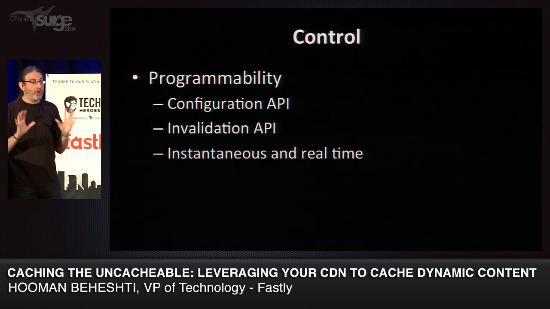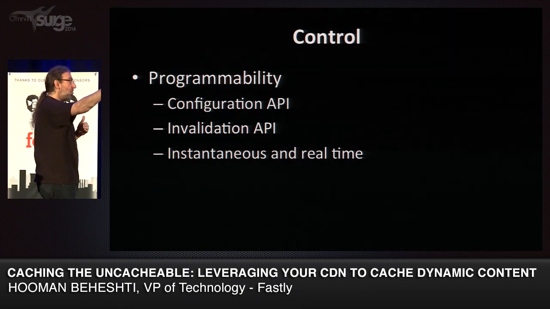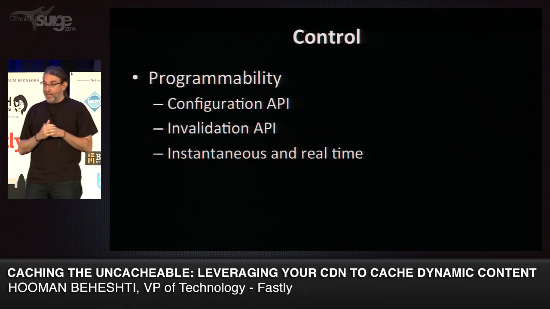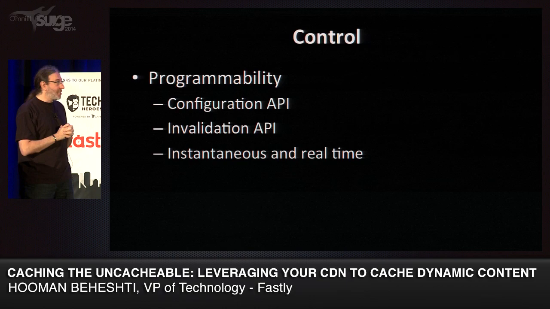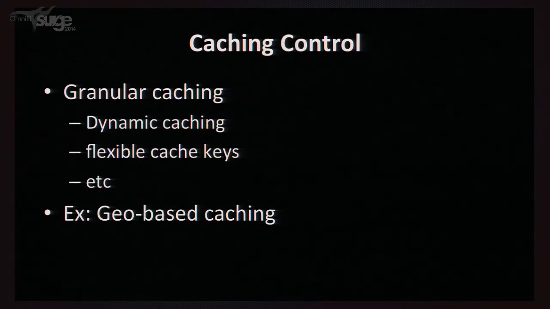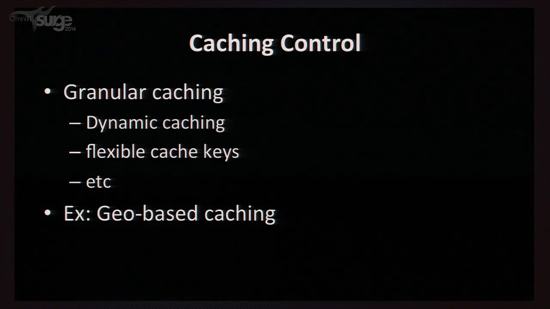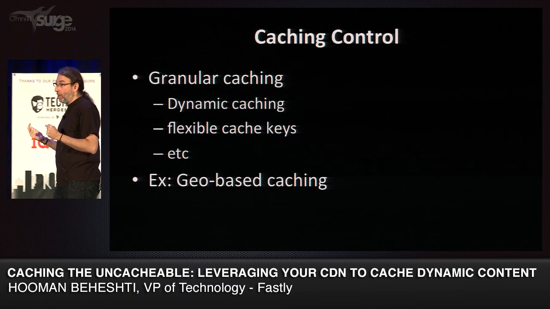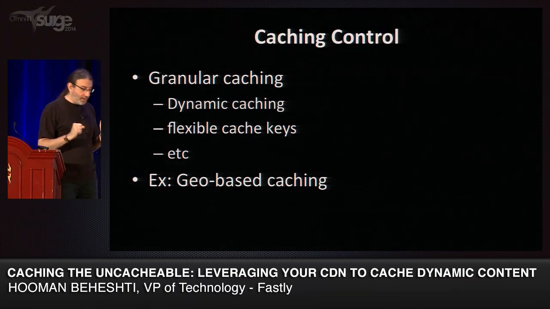instantaneousness is a key component of all of this, because the same way that you expect any other services that you use to give you instantaneous feedback and do things for you instantaneously, you should have that same expectation of your CDNs. So programmability means full API, means an invalidation API, means other APIs that I'll talk about in a second. It also means full control over what you can cache. So that means dynamic caching. That means having extremely flexible caching keys. You should be able to key your cache objects any way that you want. Let me give you an example. And again, this is also a real example.